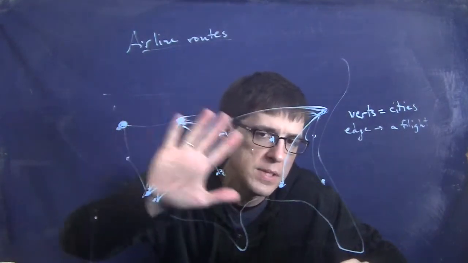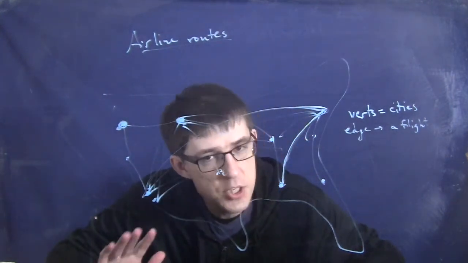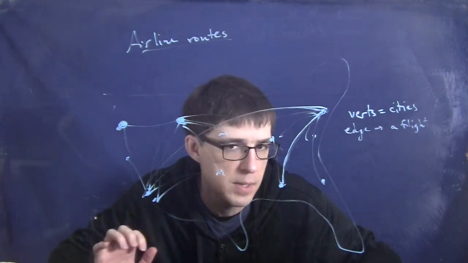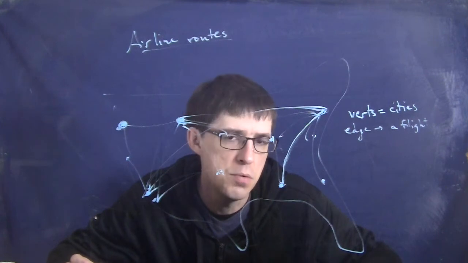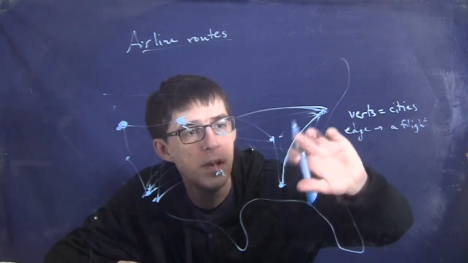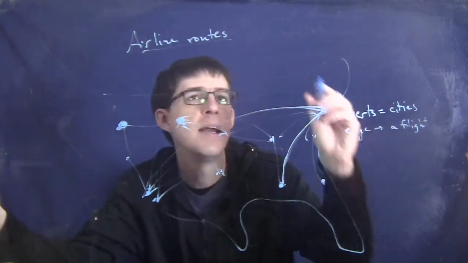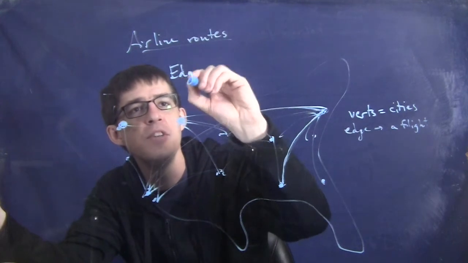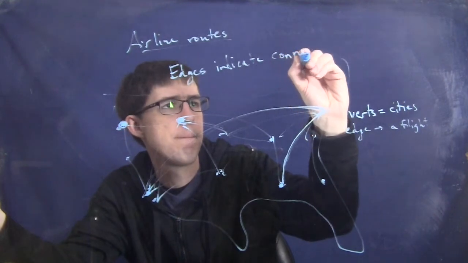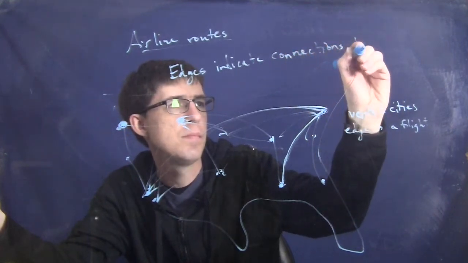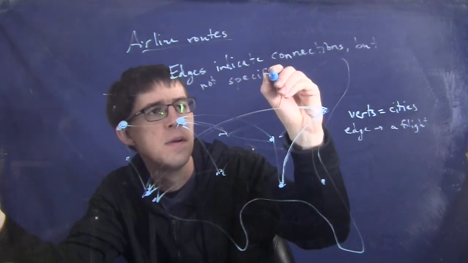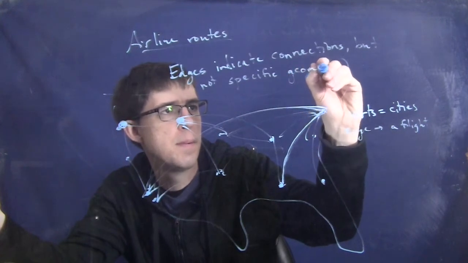This is not really true of the road example that I said before, but in most graphs, the edges themselves are just meant to describe the fact that there is a connection, and the edge doesn't really tell you any more information than that. It's not meant to suggest that the plane really goes there. So the edge is a flight, and I just want to point out, in a graph, edges indicate connections, but usually not specific geometry, right?